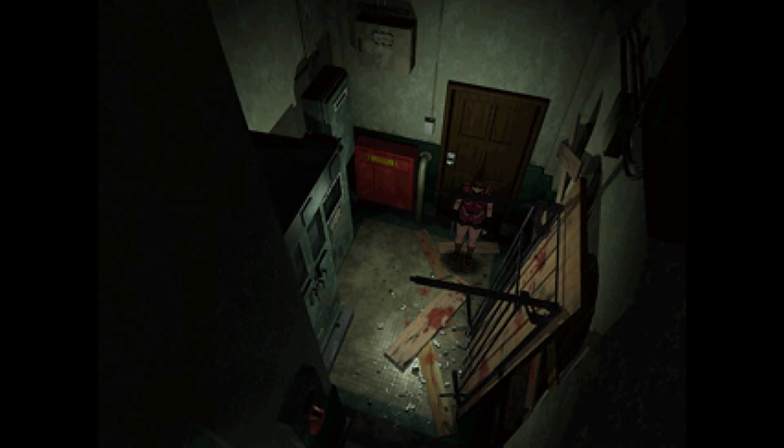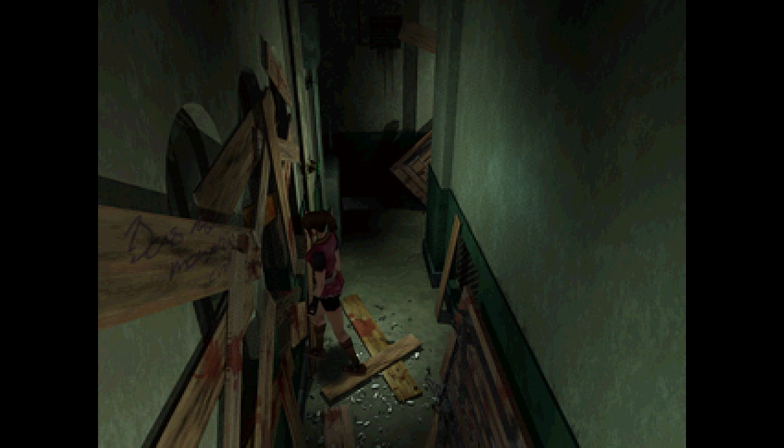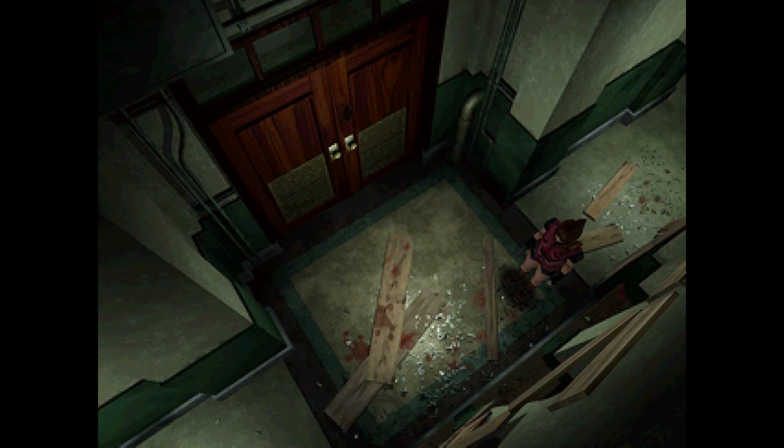Oh man, this hallway's so awesome. Look at this. Just boarding up a window with just a fucking... That's just like a table that they tipped upside down, or I don't know what it is. Tough to say. Anyway. This is a hallway that you might recognize if you've played the Resident Evil 2 remake. They did a pretty decent job recreating this hallway in particular.